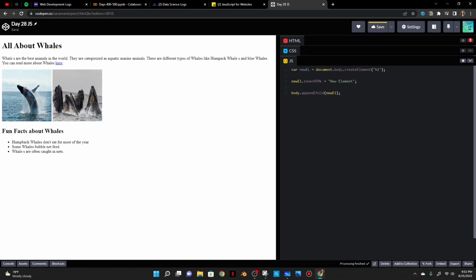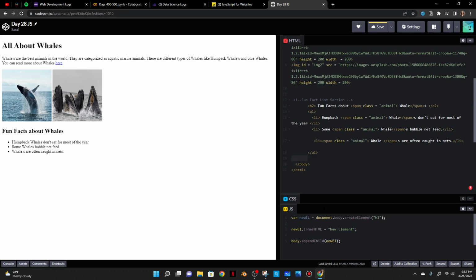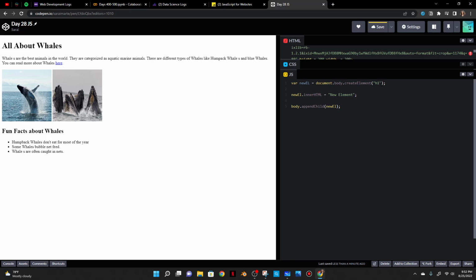Let's see. If I were to go back here, essentially it would just be right there. But I'm wondering why it's not working. So let's see: document.body.createElement. Is that how you would do it, or is it just document.createElement instead of .body?